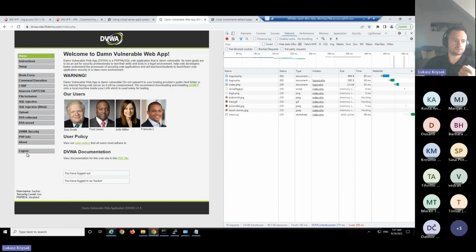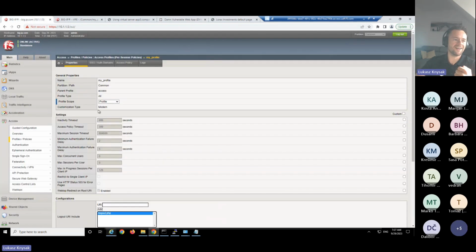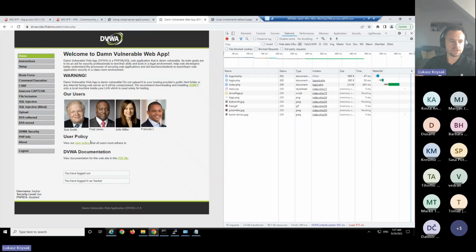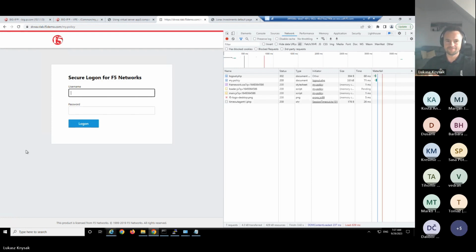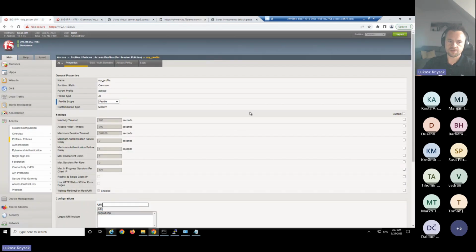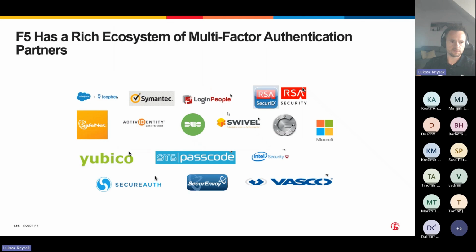So when I click logout, well, that should be again disabled. Probably I disabled that or did something wrong. Sorry for that. After the first click, that should be something that has happened. So I should be logged out from the APM session as well, just like here. So that's the goal of single sign-on.